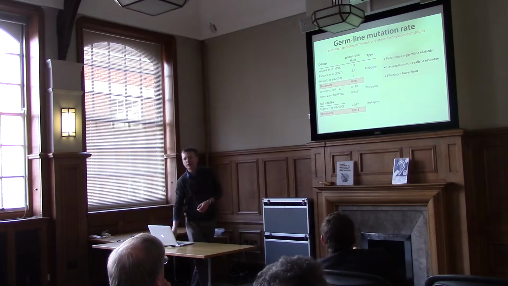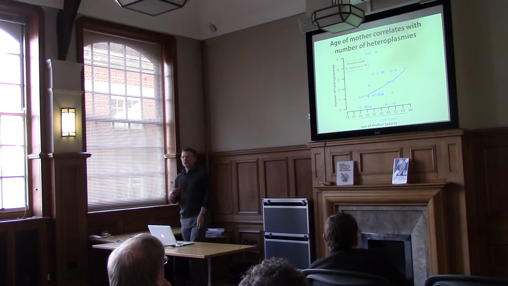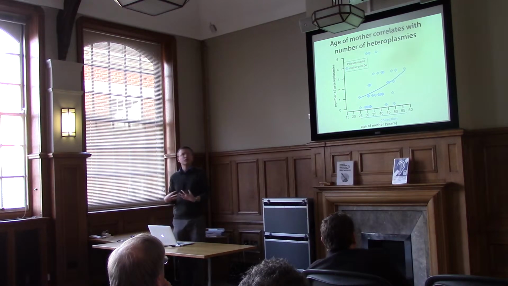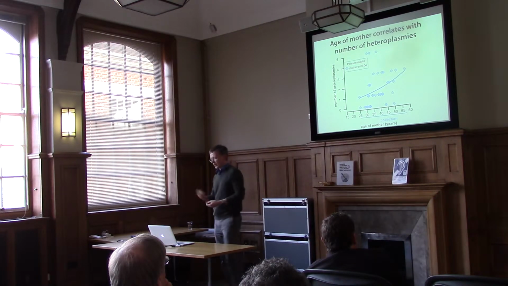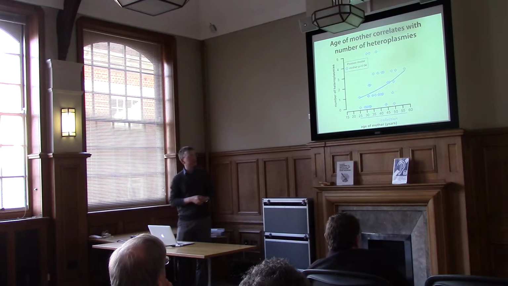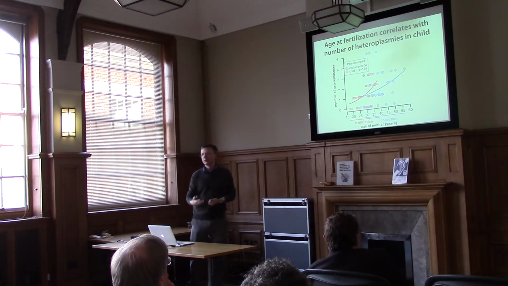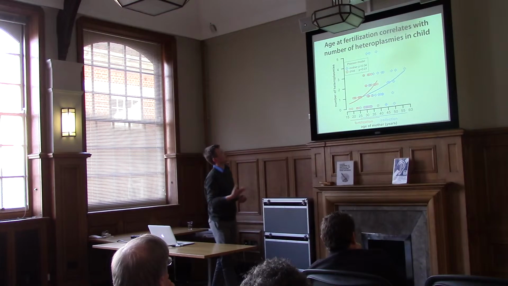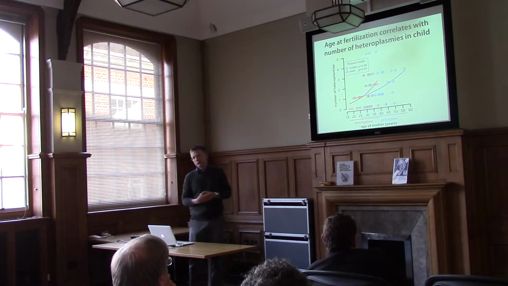A potential interest in terms of understanding the risk of passing on mitochondrial illness is to see what the effective maternal age is on heteroplasmids. So the first thing to ask would be to say, if the mother is an older individual, does she herself have more heteroplasmid? Is she more likely to have higher levels of heteroplasmid? And it's not a strong effect, but yes, there is a significant effect, an increase in the heteroplasmid level in older mothers. But also, of course, if the mother was older when she gave birth, or at conception rather, which is more relevant, then we see indeed an effect on heteroplasmids in the child too. So there is a maternal effect on the mitochondrial mutation rate as well.